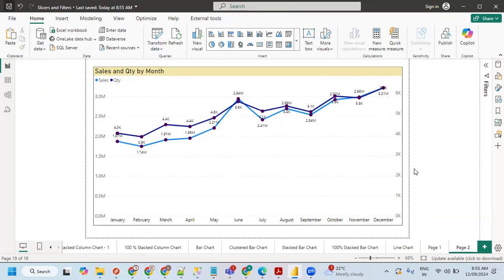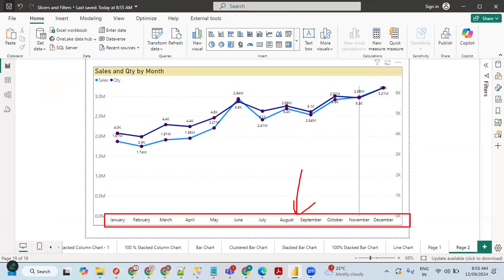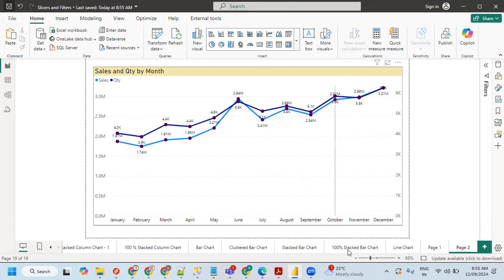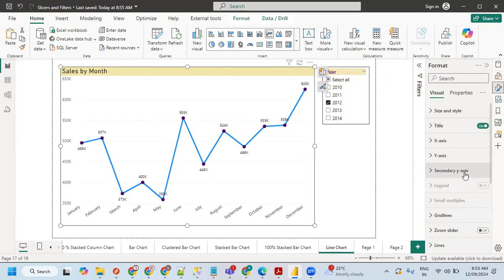Okay, so this is a line chart. In the future sessions, I'm going to talk about how we can have a short length for this. And recently we got one more change for the line chart, that is a shaded area. Let's go to the format.